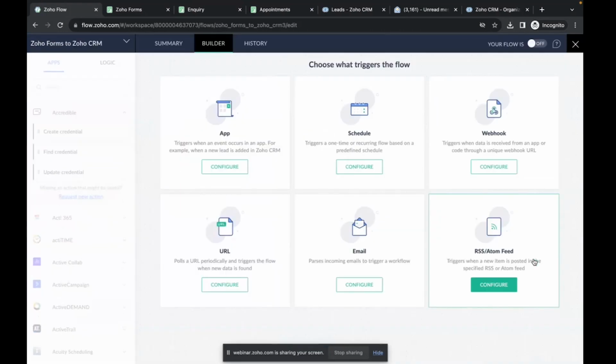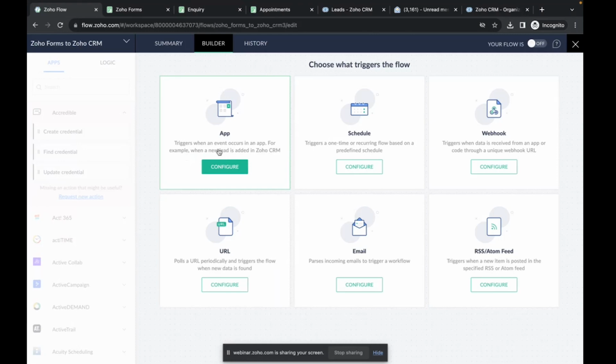So it's asking me what kind of trigger I want for this workflow. If you log into Zoho Flow now, most of you would just get the first 3 triggers. I'm giving you a glimpse into what we are going to have in the very near future. We are going to release 3 new types of triggers. So before I jump into building the workflow, I'll just give you a very brief description about all these triggers, and then we'll move on.